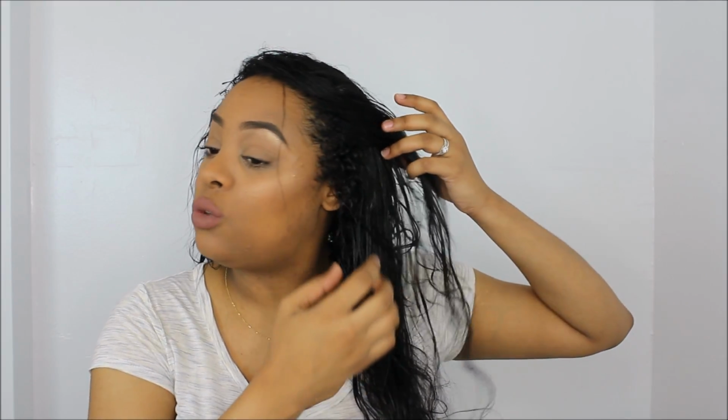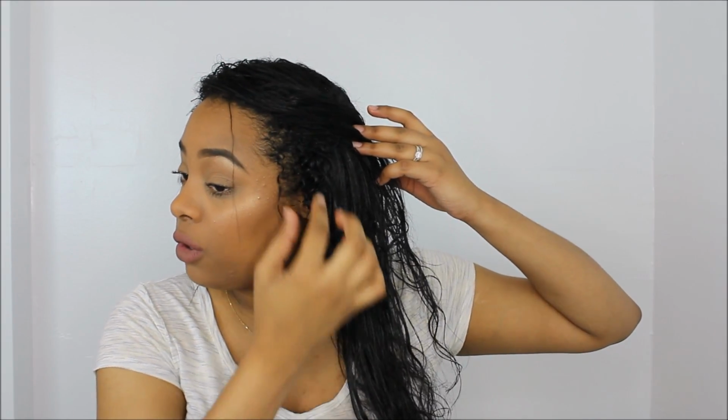From here, pretty much from here down, it's all keratin. I don't know if you can see, I'm going to zoom you guys in, but I have all these beautiful curls right here and over here, which look so nice, and I wish that my whole hair was like that again.